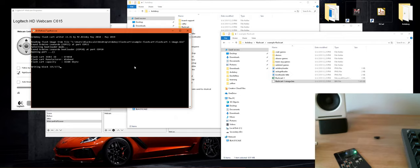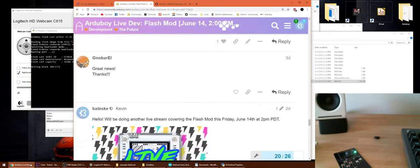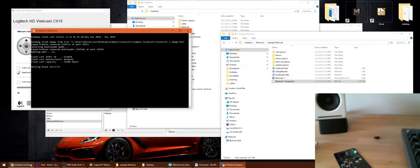So yeah, that's what it looks like when you're bootloading your Artaboy. Man, I really wish I had put my LED on the right way. That really makes me sad.